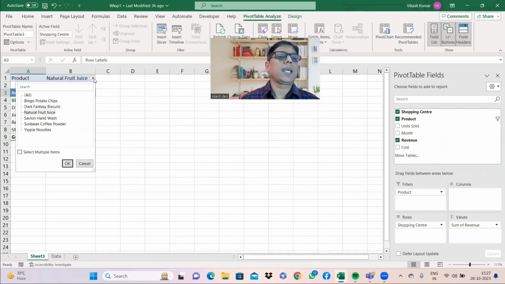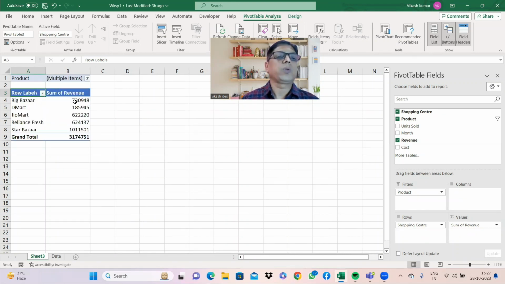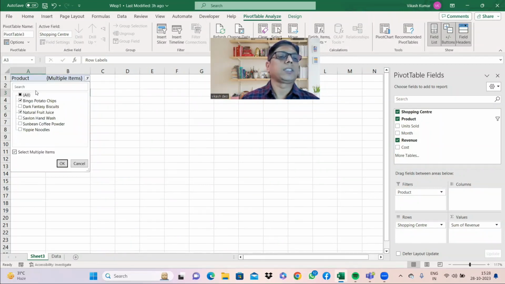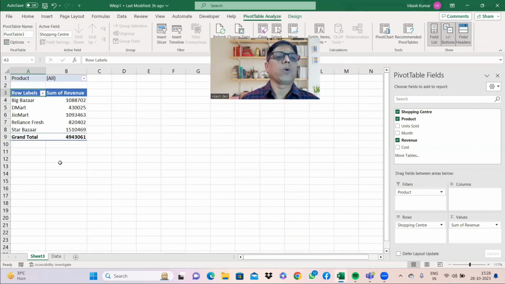Like that we can select multiple items using the select multiple items option. Now you can select Bingo potato chips along with natural fruit juice, click OK, and you can see the combined revenue. In the same way, if you want to select all, you can do that and click OK. So here it is the overall.